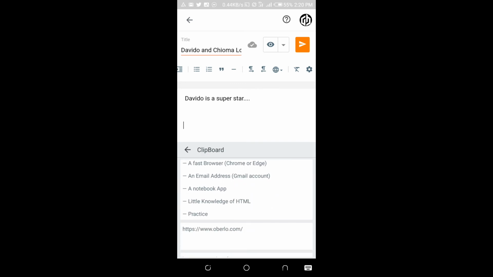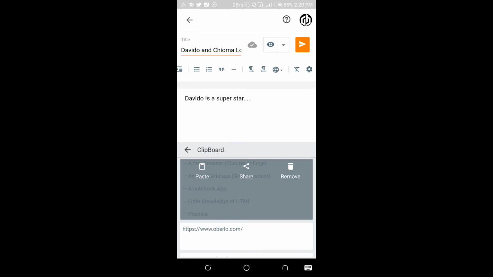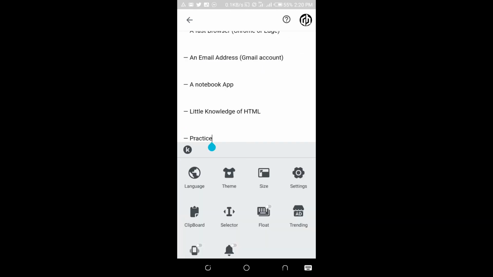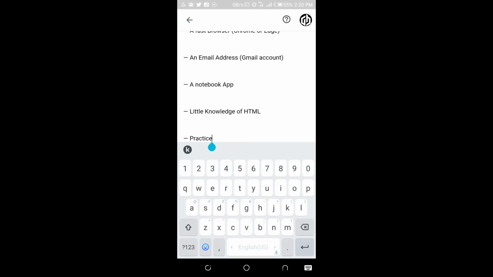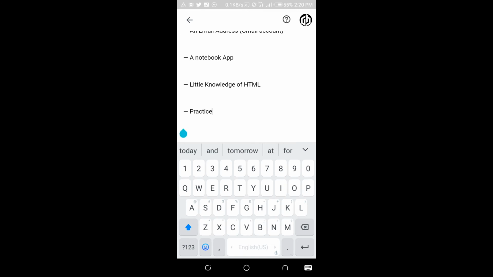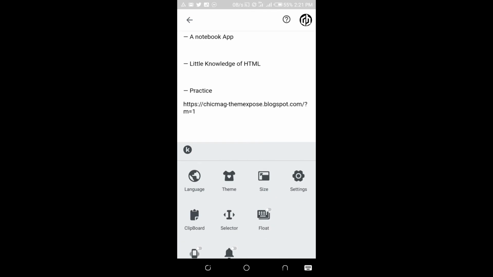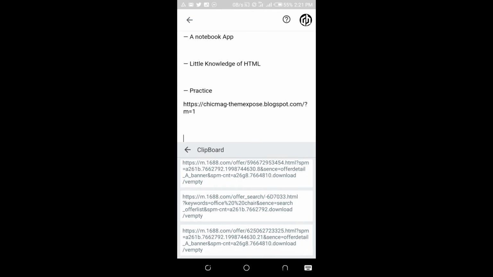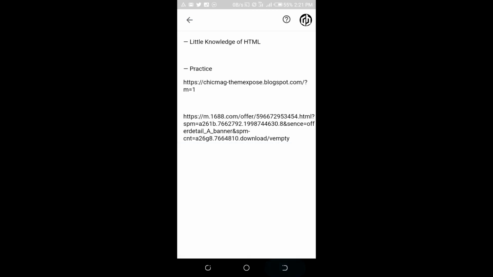I'm going to paste some content here to make it look good. I'm just pasting the content to show you the example. I'm not saying that you should start copy pasting, no, I'm not saying that. I just want to make sure that there is content to use there. Okay. Now let's leave that for now.